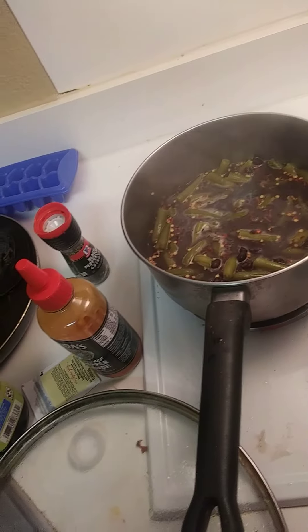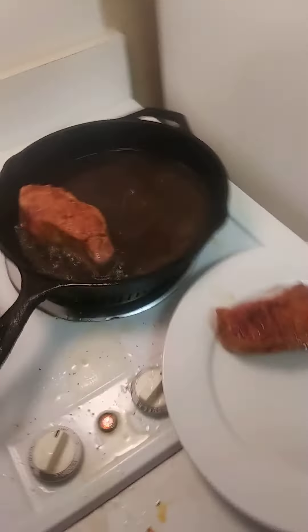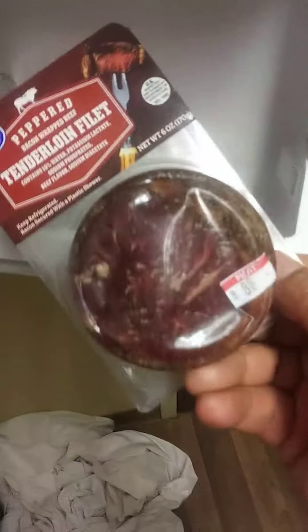We probably won't eat both of them because these things are so big, but we are excited. Everything's prepared. We're going to wash those down — look at that folks, we got filet mignons for $4 each from Kroger's, and I made some bacon-wrapped filets — $4! We're going to have Arizona watermelon and Arizona mucho mango to wash that down with.